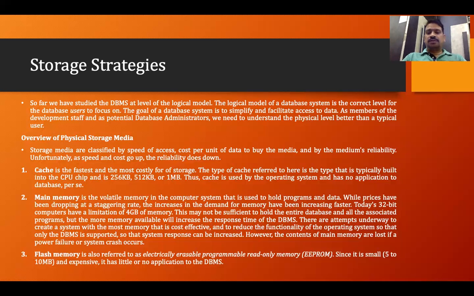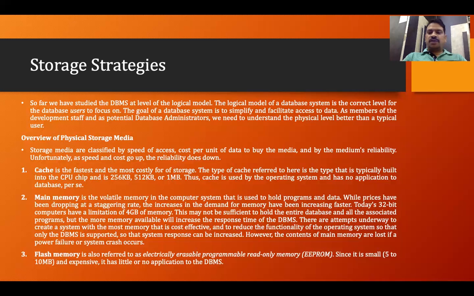But the logic here is that the cache memory is the fastest memory available, but the costliest memory. Second, it doesn't have much capacity for storage. And the purpose of the cache memory is very different. It is going to store temporary data. It is highly volatile, because once we switch off the system, it cannot retain any data, right? So this is the disadvantage related to the cache memory.